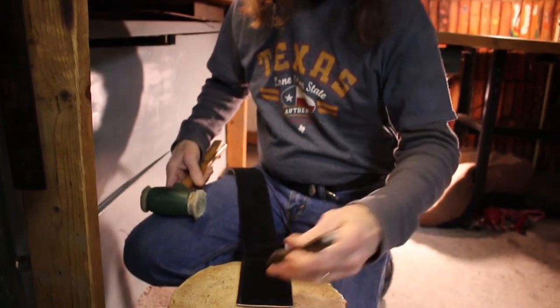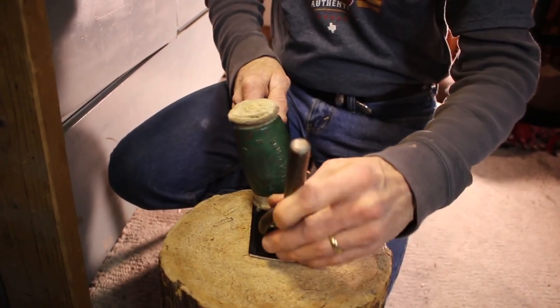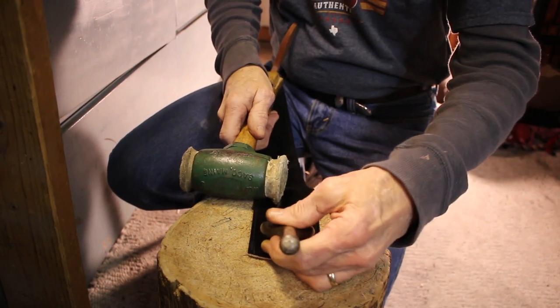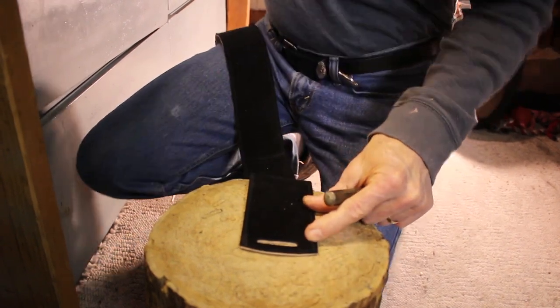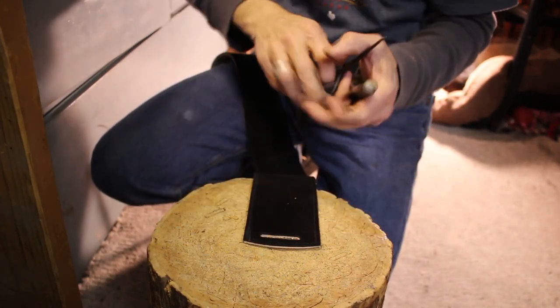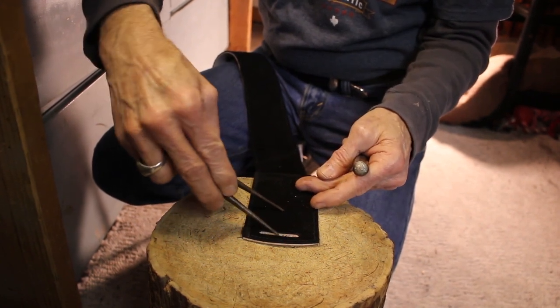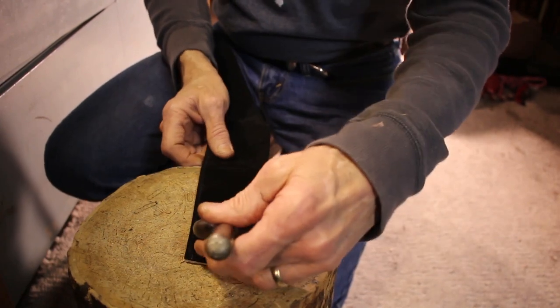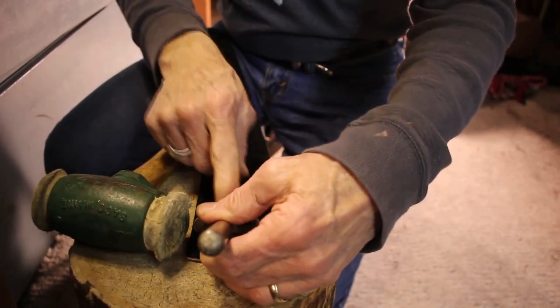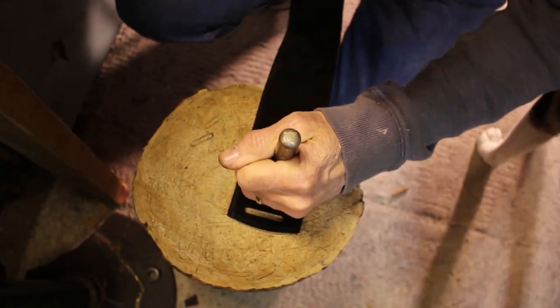Next step here is I'm going to cut the slots for the tailpiece. Some people will mark them off. You can take your divider and mark off where you want to put them, like this, that kind of thing. But I eyeball them because I got tired of doing all that one day. What I do is I look at the top of this, I see it at the top of the slot to my angle, and that's about the same distance each time you do this.